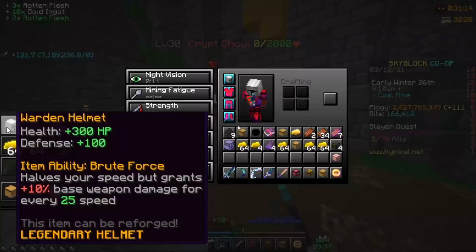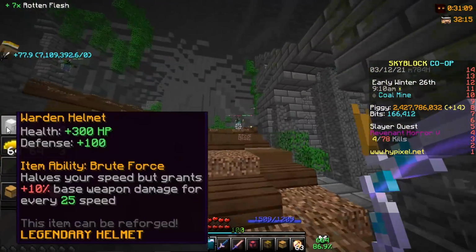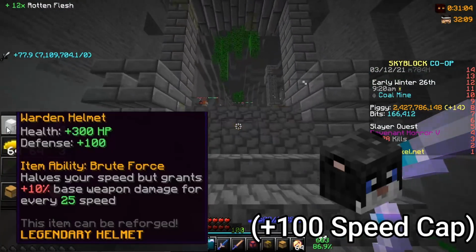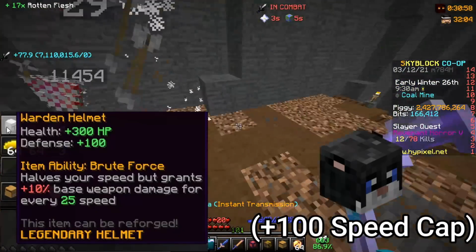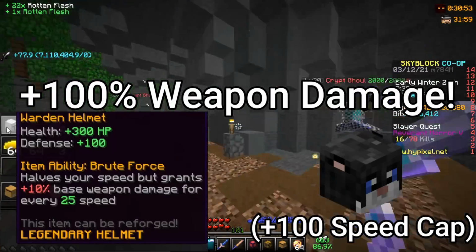The Warden Helmet is paired with the Black Cat because the helmet halves your speed but gives plus 10% weapon damage for every 25 speed you have. This means that with Black Cat and its base 500 speed, which will be half, 250 speed, with the Warden Helmet, you would be able to gain a huge plus 100% weapon damage.